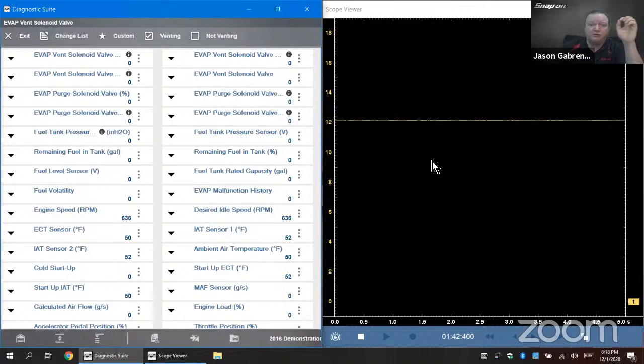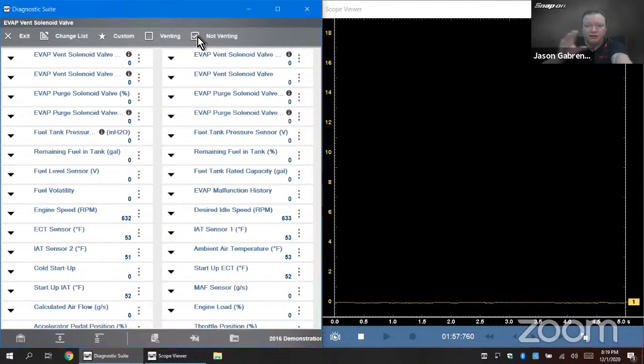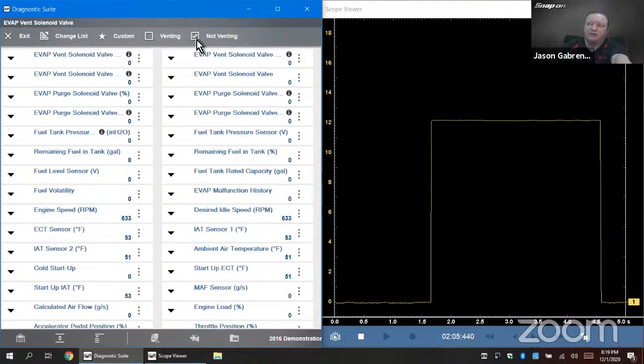So if I were to go to the control side now, we'll probe in the control side. I should see 12 volts when it's venting. And then when I set it to not venting, it should click. And then it should go down to 1/10 of a volt or less, which it is. So that indicates that everything's working the way it should. My voltage ranges are where they need to be, going in, going out, when it's controlled, when it's not controlled. Set to venting, goes back. Set it to not venting, goes back down.